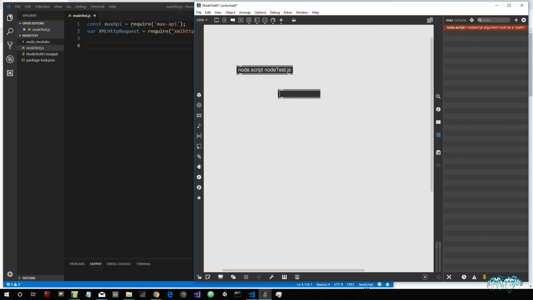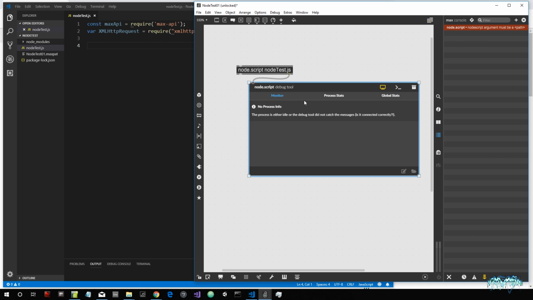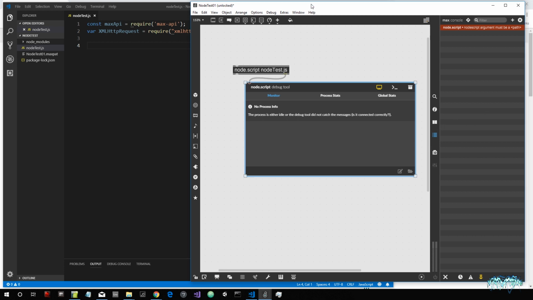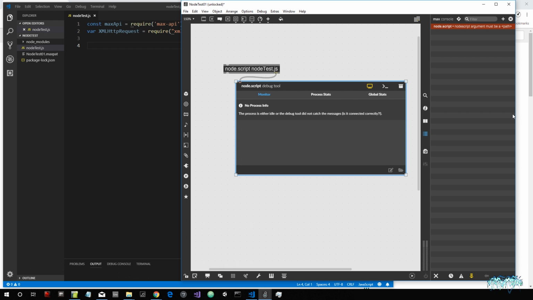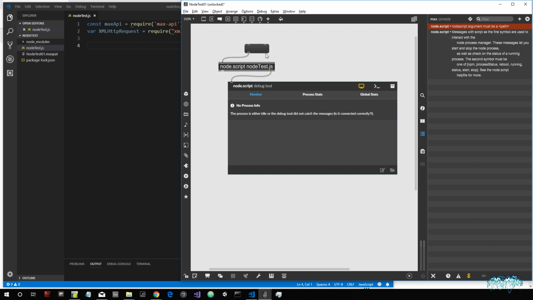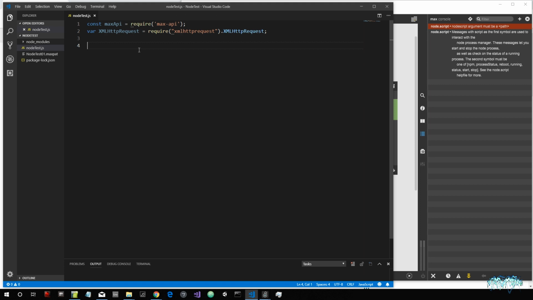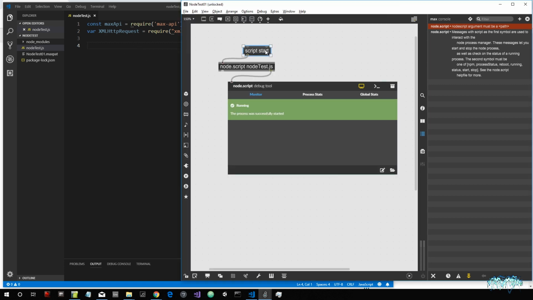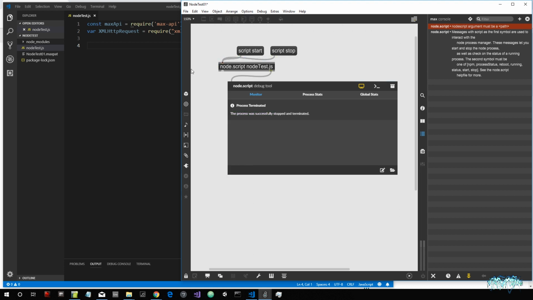That's it. We need also another object to debug, which is called node debug. Then we connect it to the node on the right outlet, and this will give us kind of a console for the JS code inside the node. So if there is an error, it will notify us in this window. So if we create a message box and we write inside script start, this will actually make our node code execute. And if we say script stop, the node code will stop running. Okay. So let it start, actually.